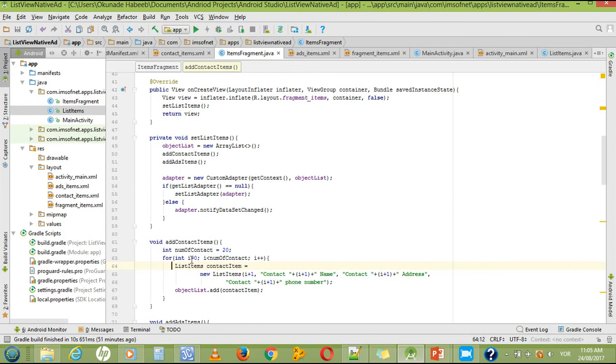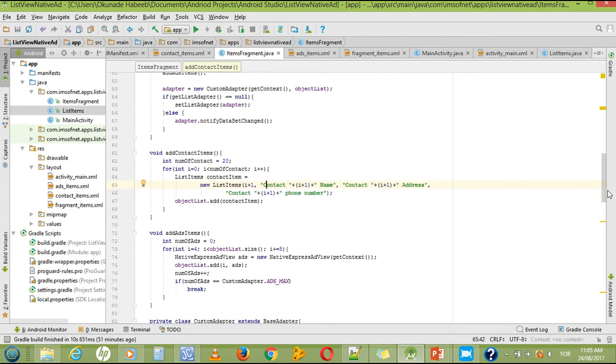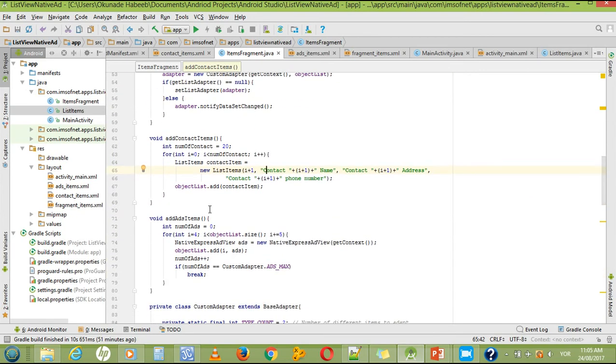So this will create 20 list item objects and add them to the object list. Download the source code and check if you understand better.